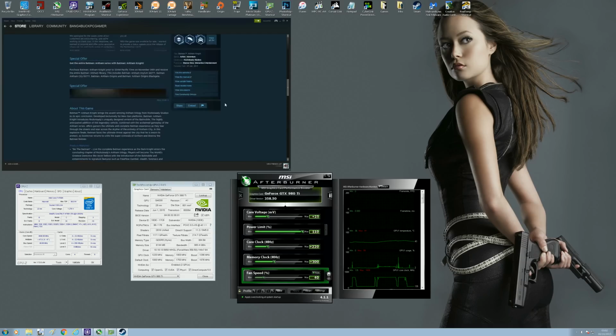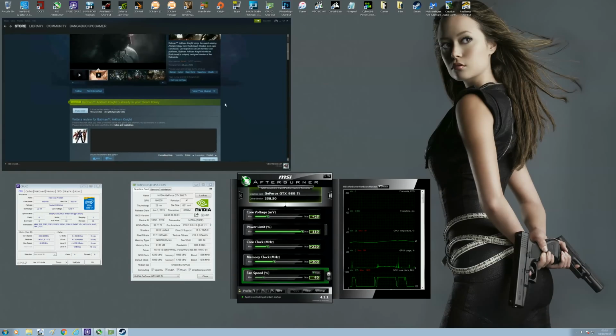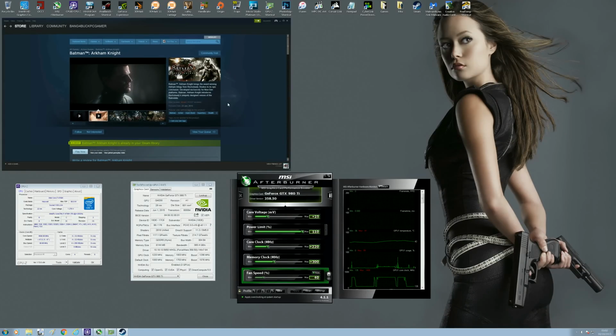Now that is a problem because most of us do actually just run 8 gigabytes of memory, because for most games that's definitely enough. And I wanted to check and see if this problem was exclusive to Windows 10 alone. So what I'm going to do is run the game in Windows 10 and Windows 7 with the same exact settings and see if the memory usage changes between the two operating systems.